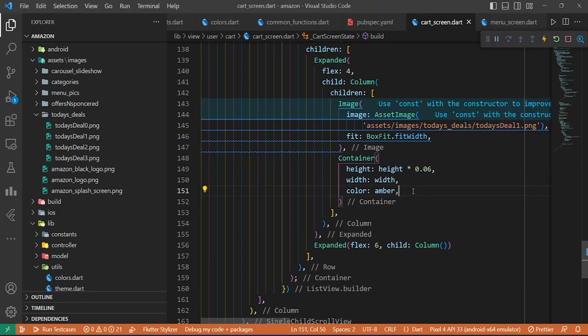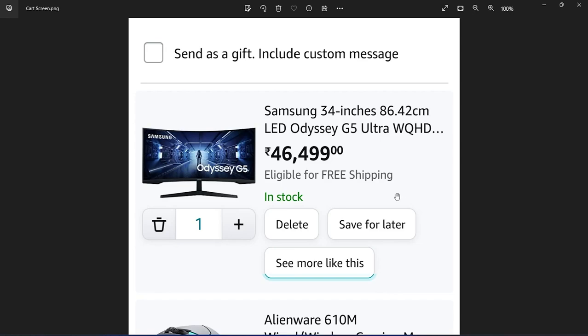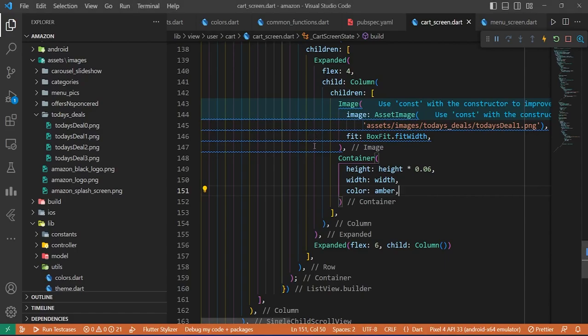So we need to add decoration. Here you can see there's a grayish border, and the border is rounded.